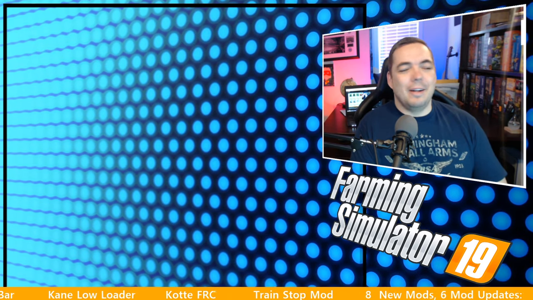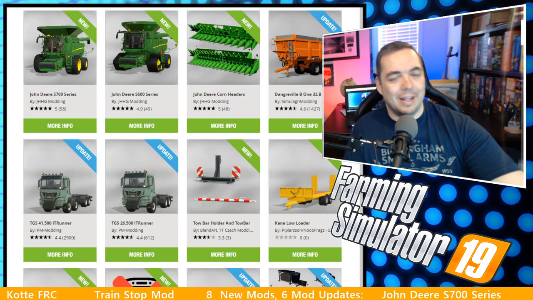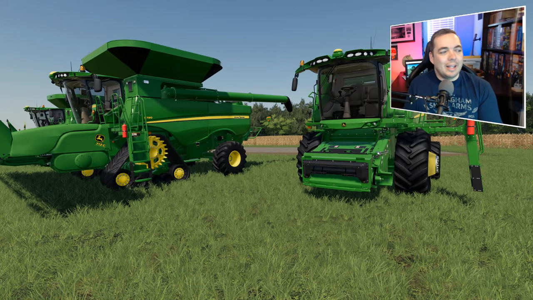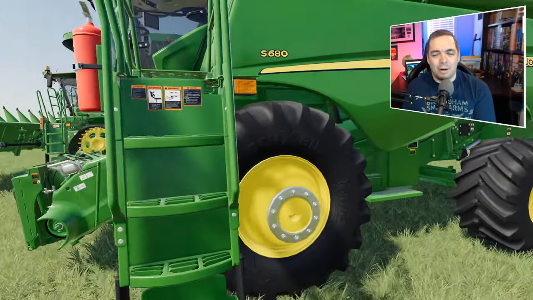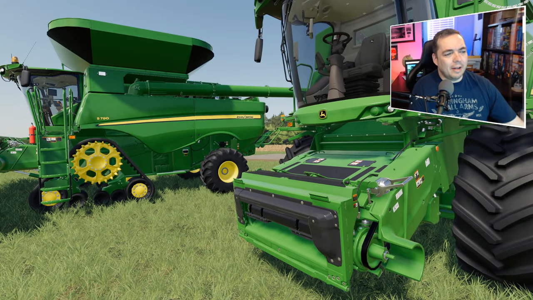All right, let's bounce on in. Let's go take a look at some of the new stuff. We're not going to look at the new train mod. We'll look at the rest of the stuff instead. All right. So you guys saw that from the opening screen. The S700, S600. There's so many variants. JAHG modding did all these mods. The combines, at least. Did he do the headers too? I think he did the headers as well, right? Let me double check. Did he do both of them?